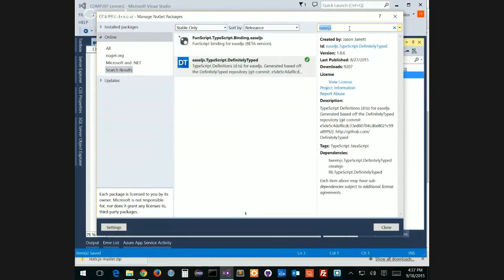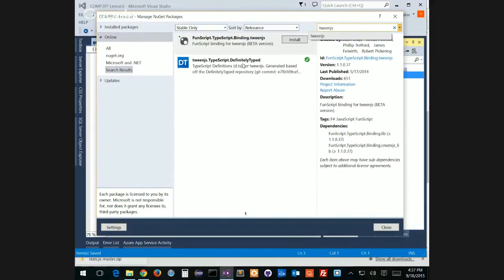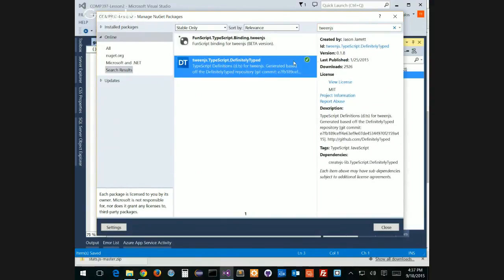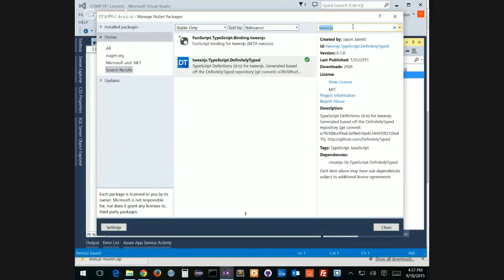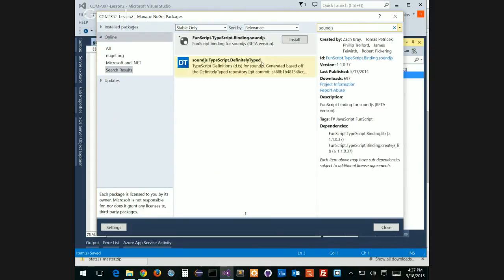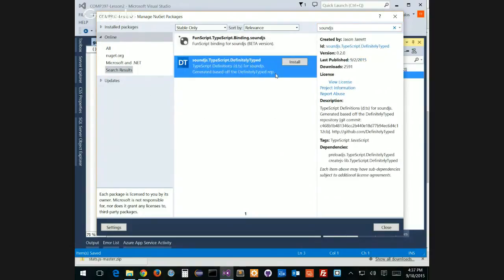I also want to include not just easel.js, but tween.js. Let's do that. We'll just search for all of them individually. Tween.js. So I'm going to put in this one, which is already there. Hey, it's checkmarked. That got loaded in with easel.js, by the way. How about sound? Is that in by any chance? Let's check this out. Sometimes they include more than one. No, of course not. Here's my sound.js, and this is where the problems are going to come up, guys.